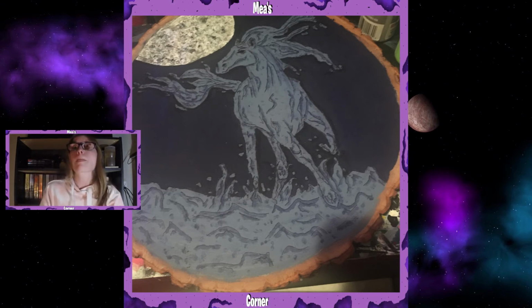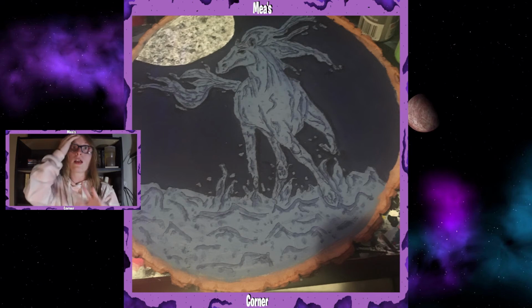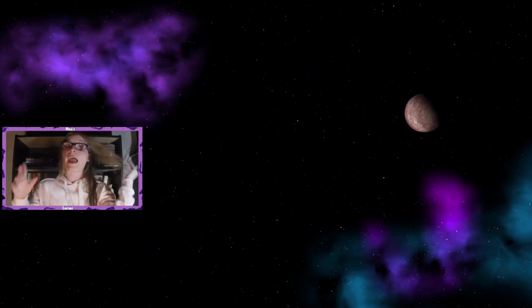And then I was like, now I can start working on the background. Now that I have my darker shadows and I know what I want to do with the background, let's do the background. I wanted the lighter values to be last so I could play around more with the light source. I'm not too picky about my light sources, and as long as it looks like it's relatively where the light would hit, that's fine. So then I added in a moon.